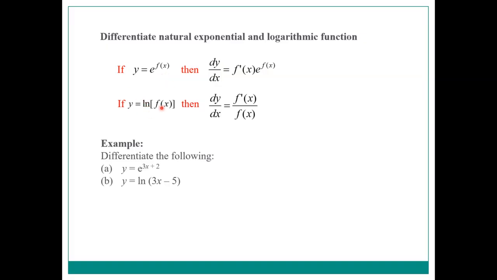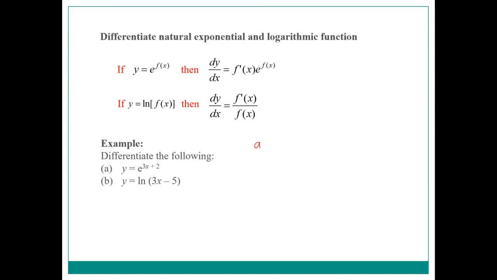If you have a natural log function, ln f(x), in order to find the derivative, you have to consider this as your inner function. You differentiate this and put it on top, so your f prime will be your numerator, and then you copy your f(x) here. If you apply these rules correctly, you can solve this problem. So why not we solve the problem together?